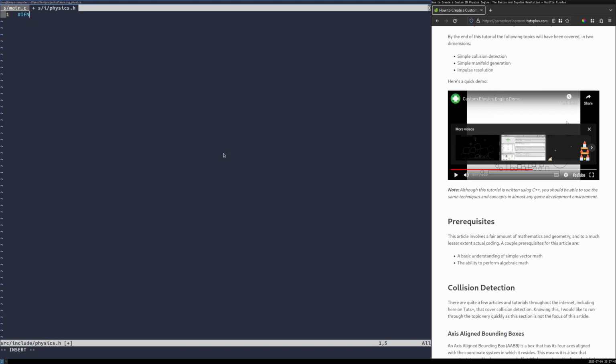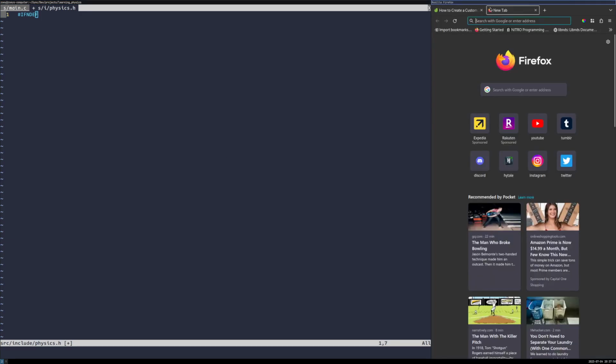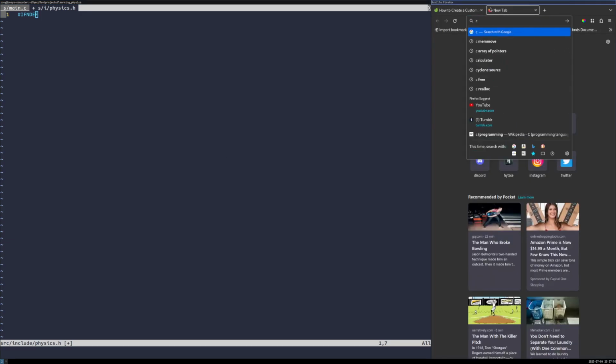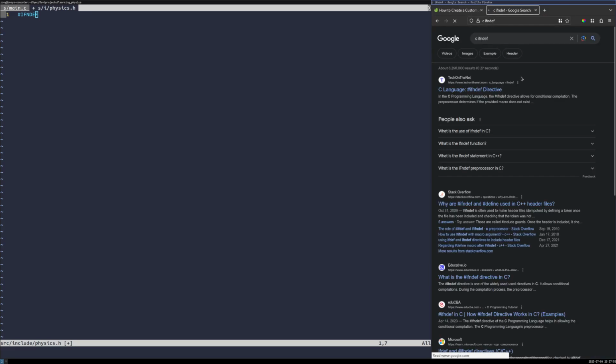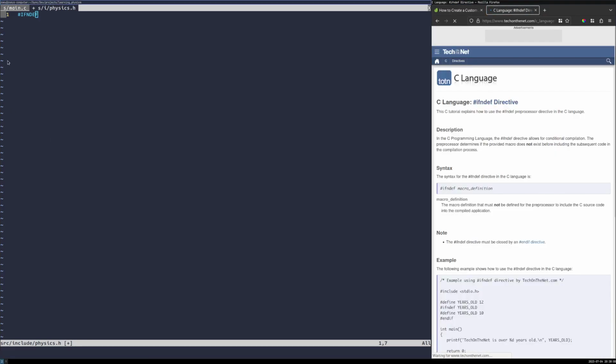I'm pretty sure it's ifndef. Okay, ifndef PHYSICS_H, define PHYSICS_H. And if you don't know what this is, these are called header guards. They prevent your header files from being included multiple times.